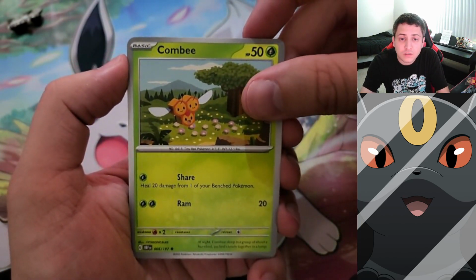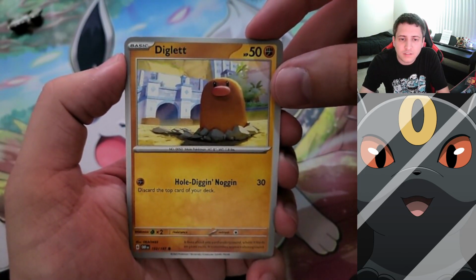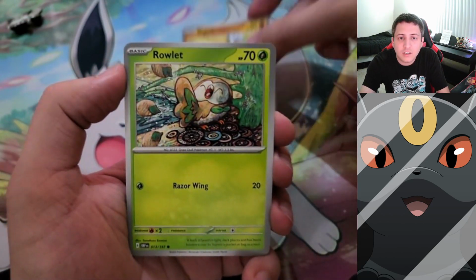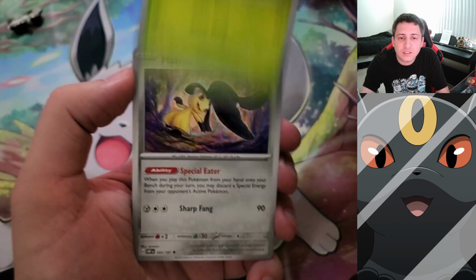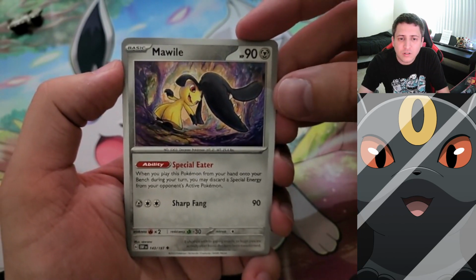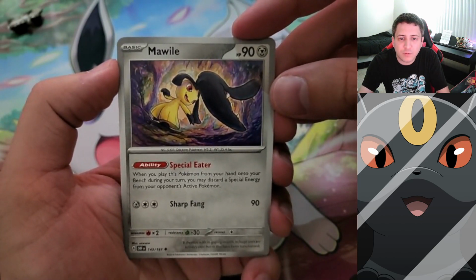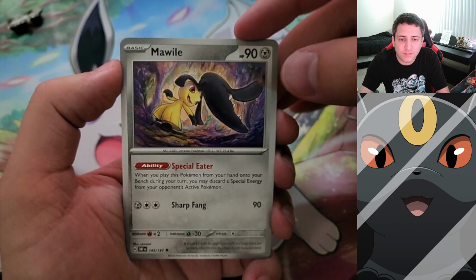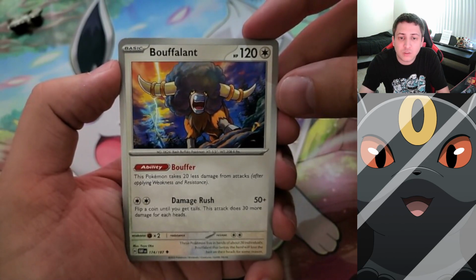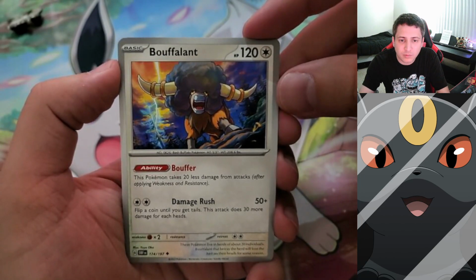Combee. Diglett. Discard the top card of your deck. Huh, okay. Rowlet. Mawile. Special Eater: when you play this Pokemon from your hand onto your bench during your turn, you may discard a special energy from your opponent's active Pokemon. Bouffalant: this Pokemon takes 20 less damage from attacks, and Damage Rush, flip a coin until you get tails. Attack does 30 more damage for each heads.